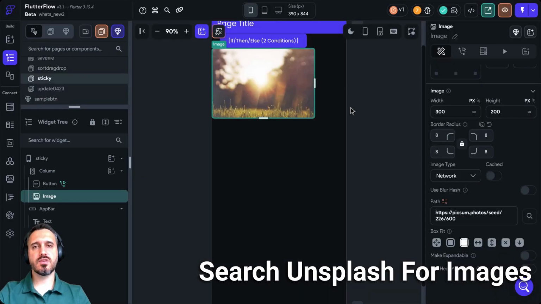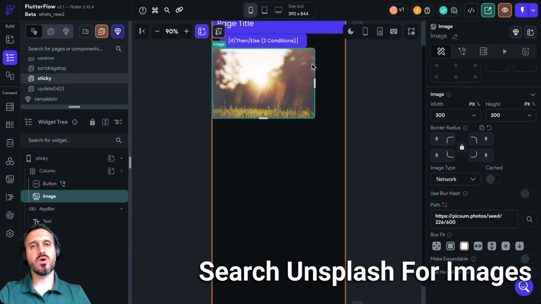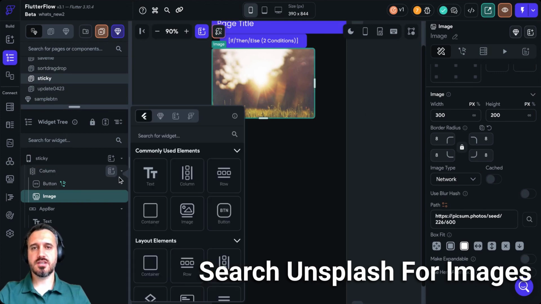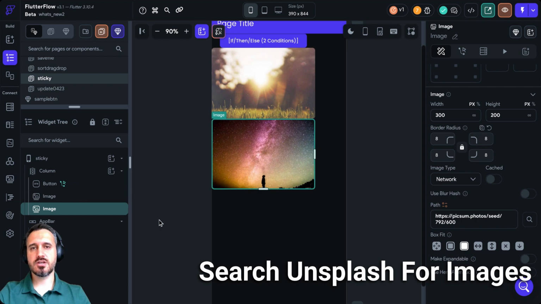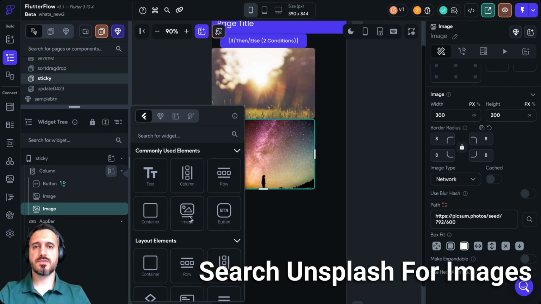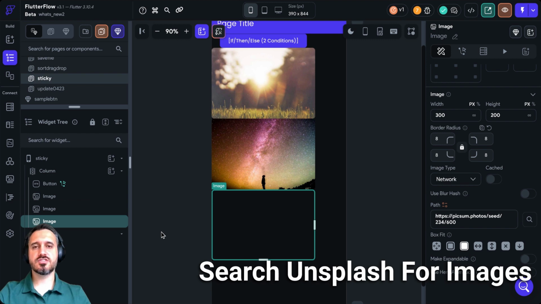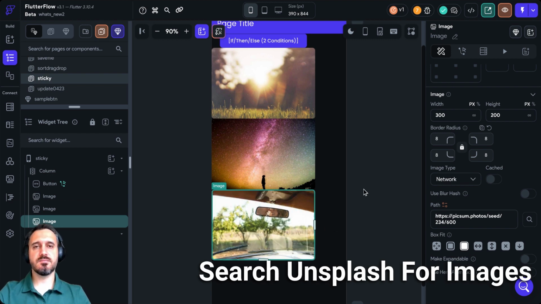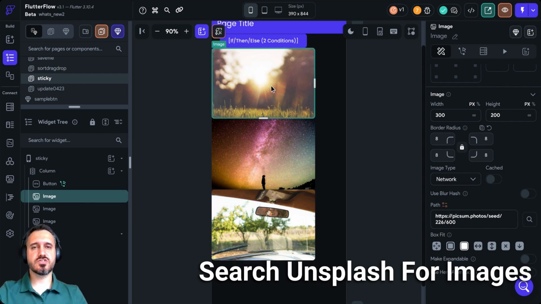If we go to FlutterFlow, you can add a simple image right now. And every time you add an image, it is actually adding a random image from Unsplash because FlutterFlow is working with Unsplash. Previously, if you wanted to change this image, you had to manually find an image in Unsplash or some other stock image bank. But right now, there is a search, so you can change this image. If you want, for example, those images to be only cars, there is a search icon over here next to the path of the image.